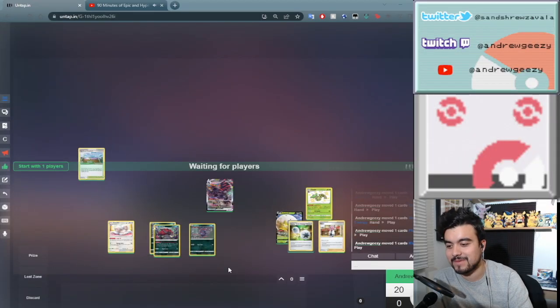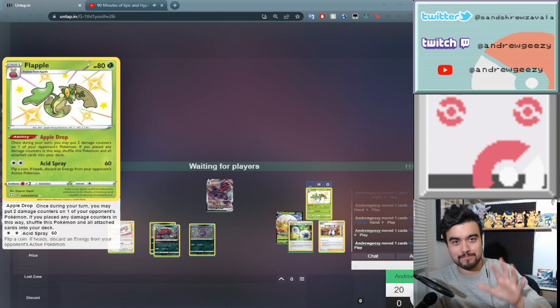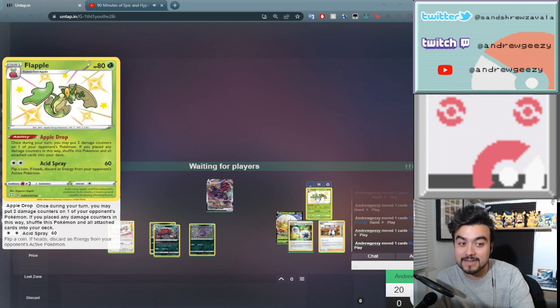Let's go. Yo, what's good, trainers? Welcome back. So I found out something very, very cool, and it involves this Flapple with Apple Drop. I found an infinite combo that I can use with Flapple to do damage in perpetuity. Now, granted, this is hoping that your opponent doesn't do anything to you, or if you've locked them in some way, then you might be able to win in this fashion.